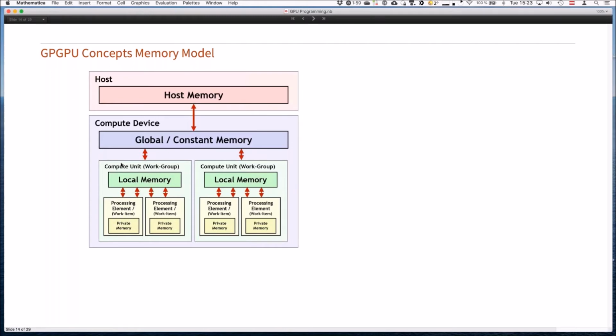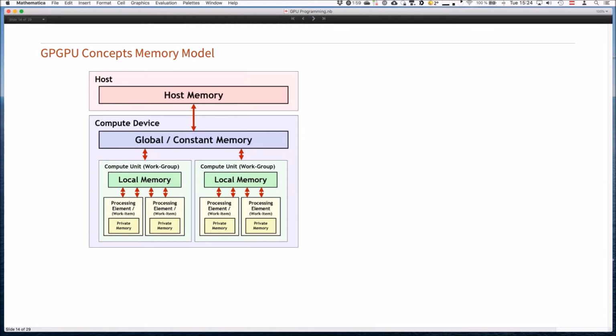Interestingly, this compute unit memory, the local memory, is only a few kilobytes, usually 64 kilobytes or even less. The main advantage over the global memory is that it's much faster to access local memory from compute units than it is to access the global memory.